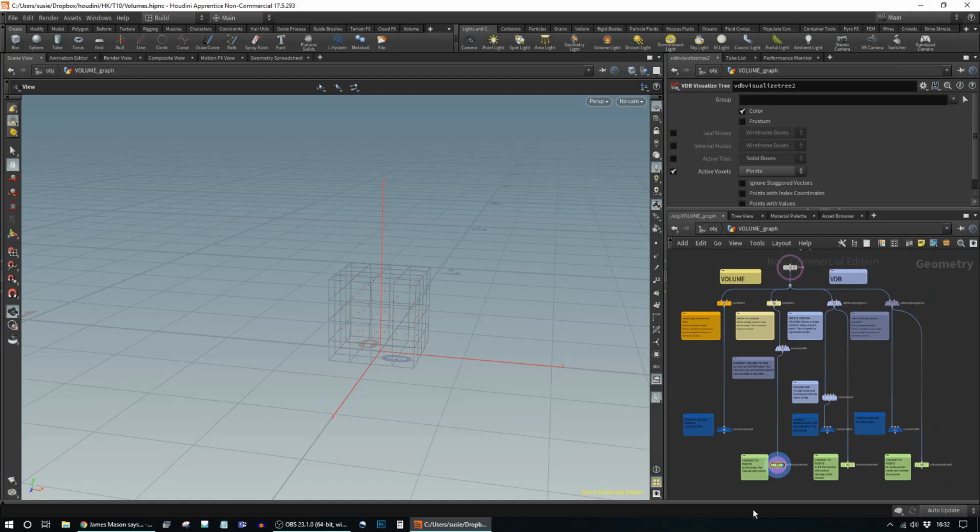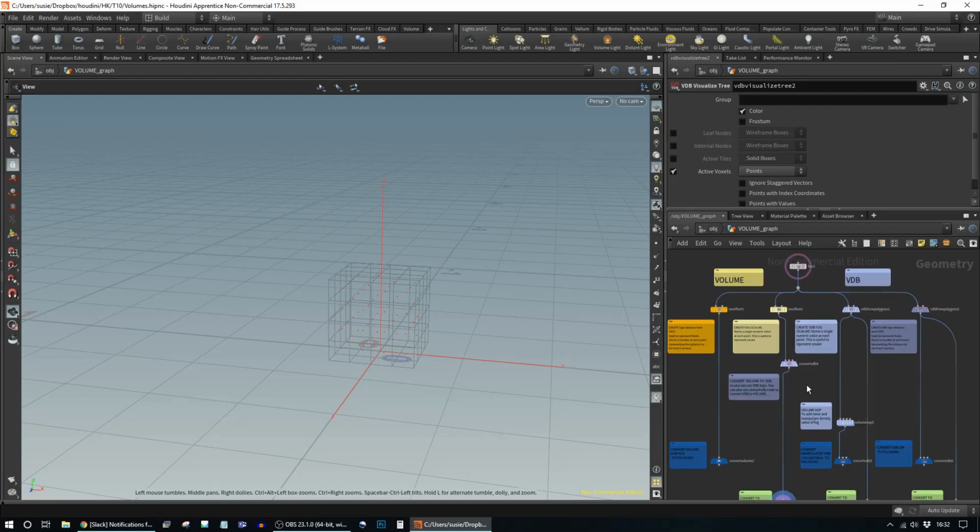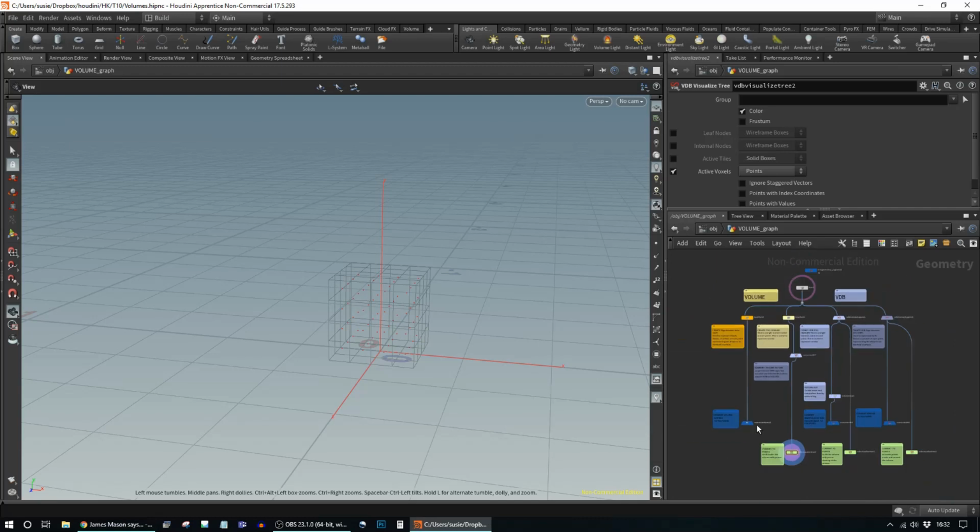Now I'm going to share this file with you, so you can refer to it if you want to go through any of these processes. And I'm also going to quickly run you through each one at a time so you can see some of the uses, set up from scratch.